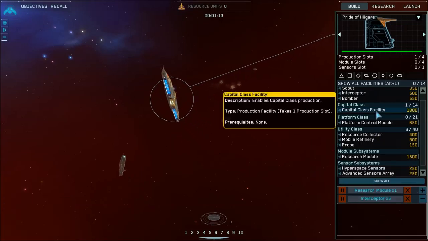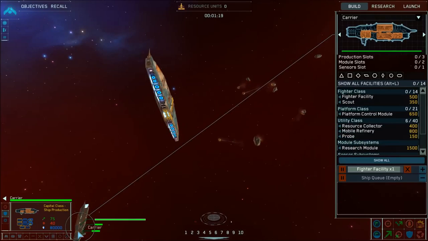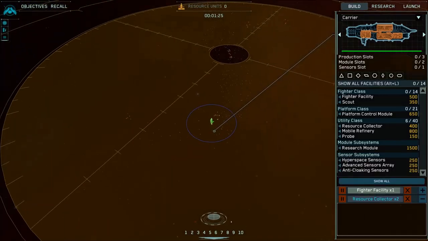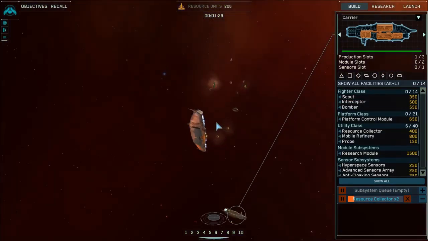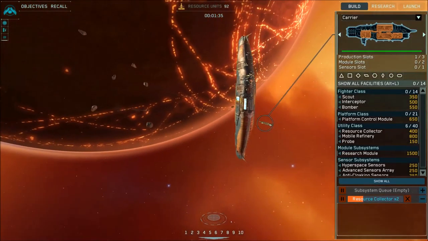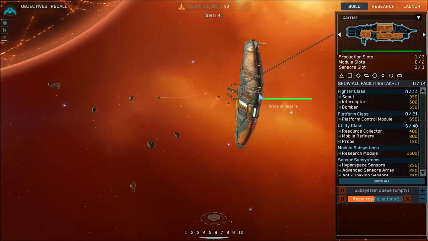We're going to order up some interceptors while we get this research module built. I'd actually like to get a few resource collectors as well. And we'll get a mobile refinery later to set up a mining operation back here. Carrier fighter facility complete, just for extra resources. For now, we'll just build up a few interceptors and send them out. Eventually they'll help out more in battle, but for now it just does the trick.